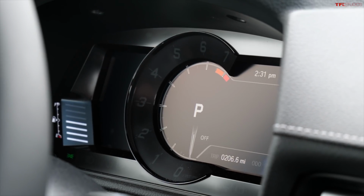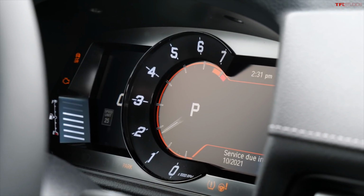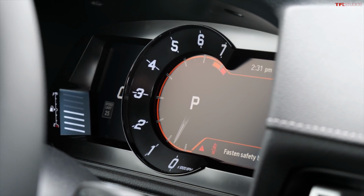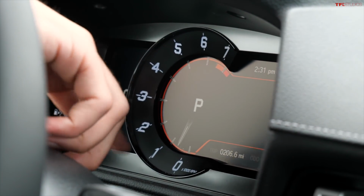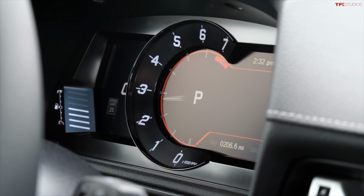The Supra has a really cool instrument cluster. Check this out. It's a mixture of digital and analog. Right, apart from the BMW dings, it's uniquely Toyota. I do love the way they've incorporated some analog numbers on the tach, but a digital needle. It just, I don't know, I think it looks awesome.